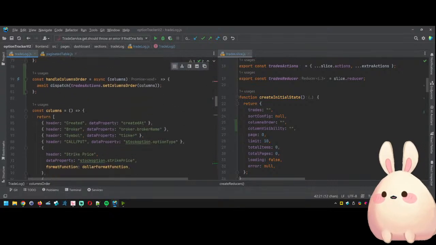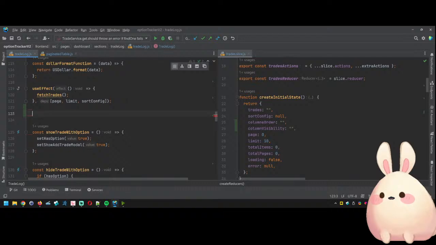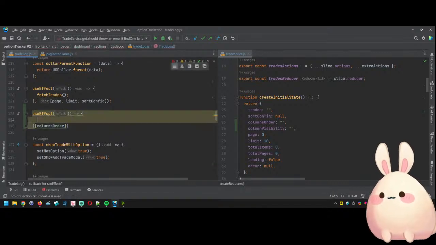So we need a useEffect here. Oh yeah, every time the sort config changed, we want a useEffect that watches the column order.